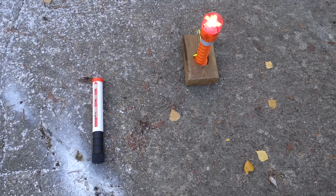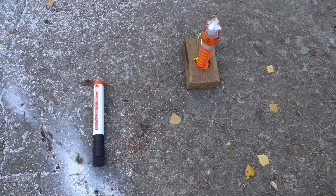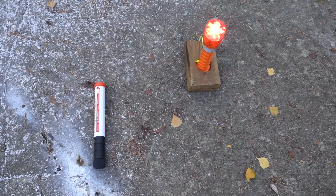Then finally, let's make a comparison between this 25 years old pyrotechnics flare against this lead flare.